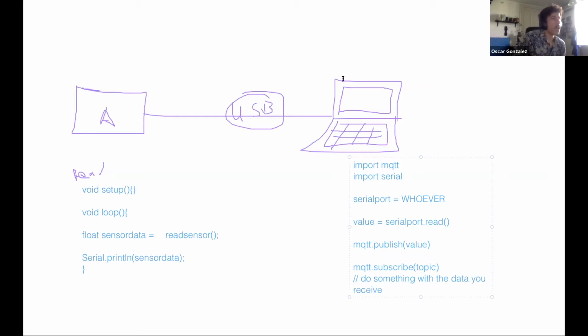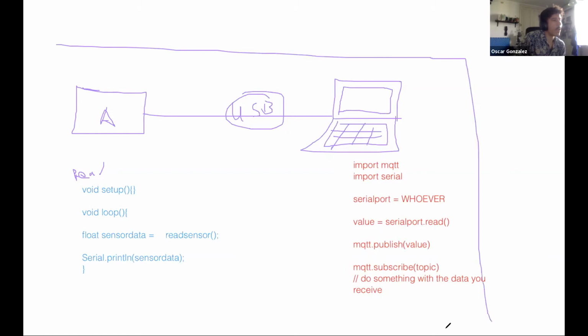So in this case, for those that don't have an Arduino that has connectivity, you have to use this setup. The whole thing is going to be able to publish data.